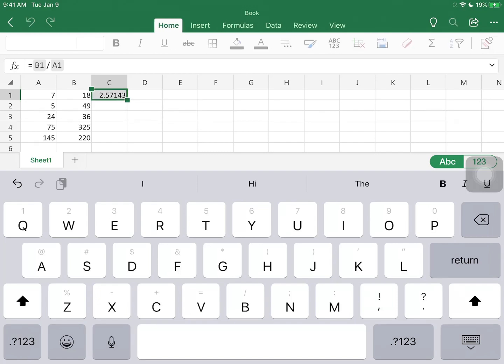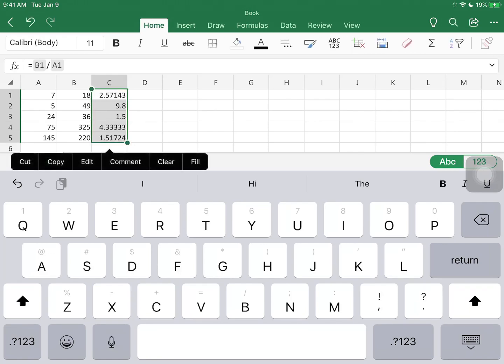And then you can see instead of circles surrounding that cell, we get squares instead. I'm going to click on that lower right-hand green square there, and I'm going to click and drag and expand my rectangle. When I do that, it just filled the formula all the way down, but it did B2 divided by A2, and B3 divided by A3, B4 divided by A4, and displayed the answers.